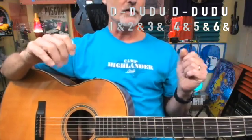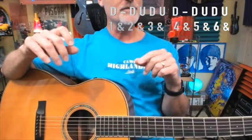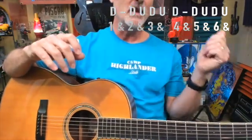And why am I strumming just 1 down strum for the 1 and the 4 beat? That's kind of where the pulse is of the song. If I was playing this on drums, you would hear the kick drum would be on the 1 and the snare would be on the 4 beat. That's another way you can kind of tell if a song's in 6/8 oftentimes.